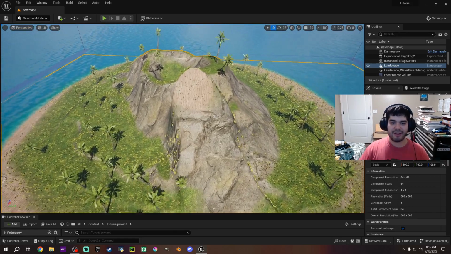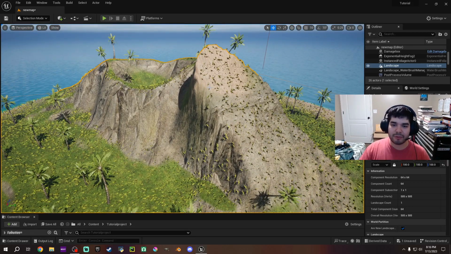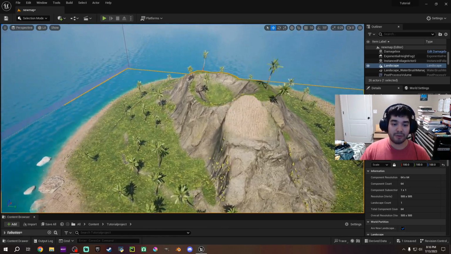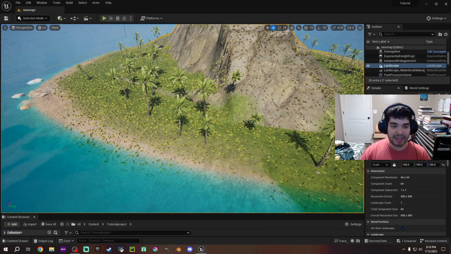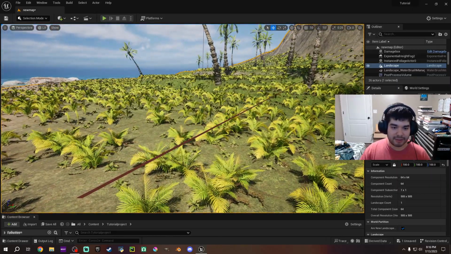All right, guys. I don't know what I'm gonna work on next. I was thinking of doing something in Blender, for example, start practicing more on making my own stuff, because you've got to take notice that if I use this in a game, I will get in trouble because I did not make any of these assets. I did not make this palm tree. I did not make these ferns.